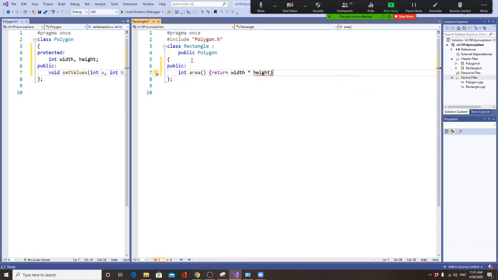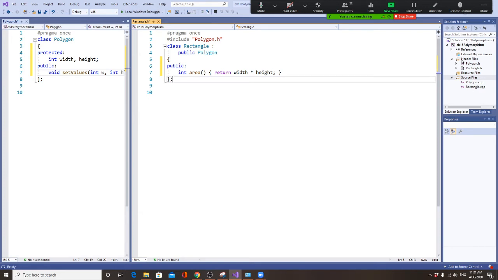And I need to have a semicolon, right? So I have a rectangle, and the rectangle class will have one function, and it's calculate area.